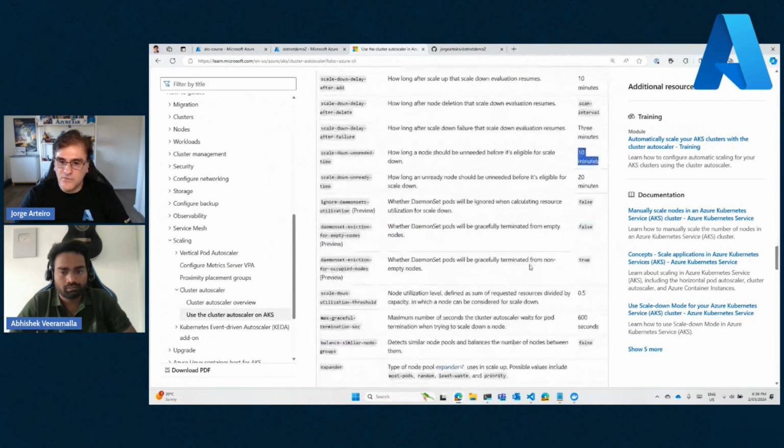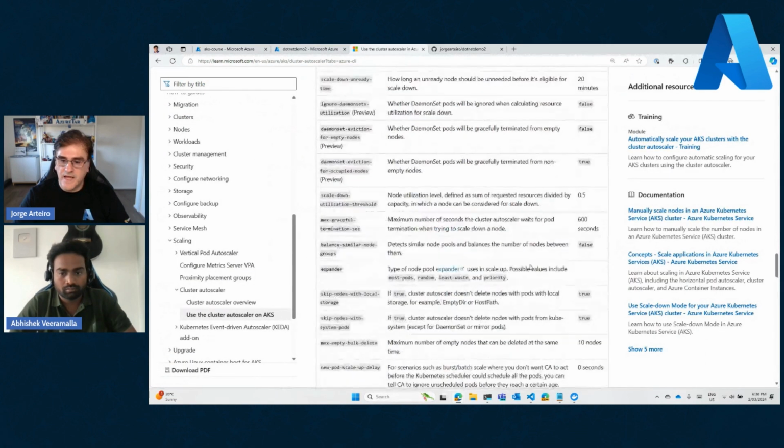I think there is a configuration here that says if your node is being used at 50% of the CPU or less, then it scales down. What happens is with some ARM nodes, if you use too small ARM nodes, sometimes they're using too much CPU even if there are not too many things running there. They never scale down, they could be held back because of that.